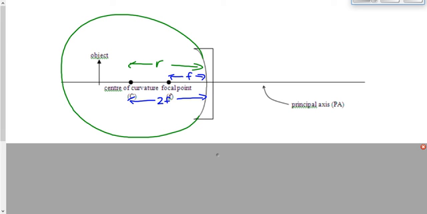This object is standing on the principal axis, this imaginary line, and the arrow represents the top of the object. That becomes important in a few minutes here. Okay, does that make sense?